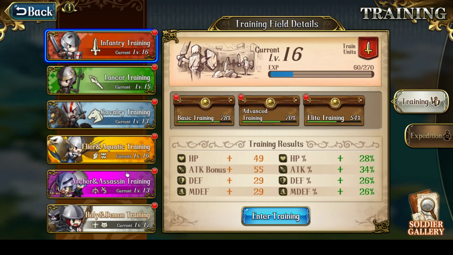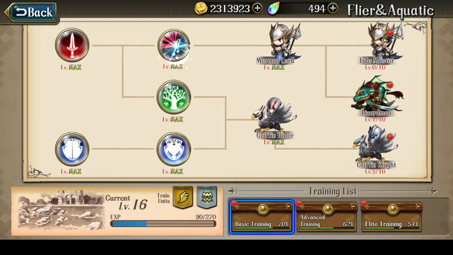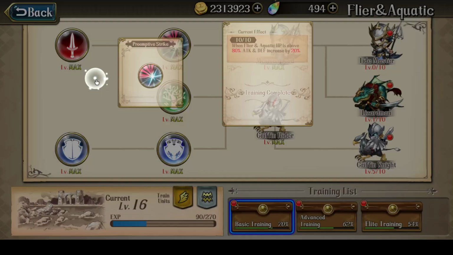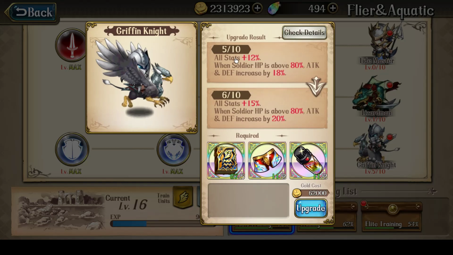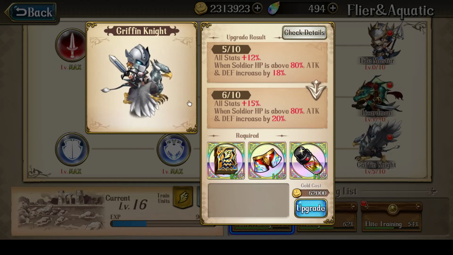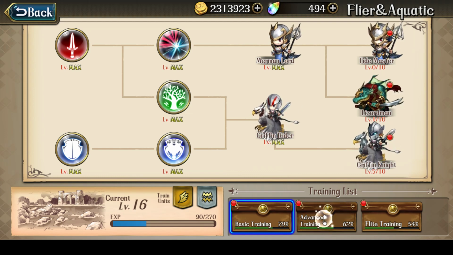The other reason for this recommendation is, if I open up the Flyer branch, the unique soldier skills. Okay, the Flyer branch has first the Preemptive Strike, where when Flyer and aquatic hit points are above 80%, attack and defense is increased by 20%, right? This then stacks with the Griffin Knight's personal attack and defense increase when their hit point is 80%. So that's a huge bonus right there in terms of attack and defense values.